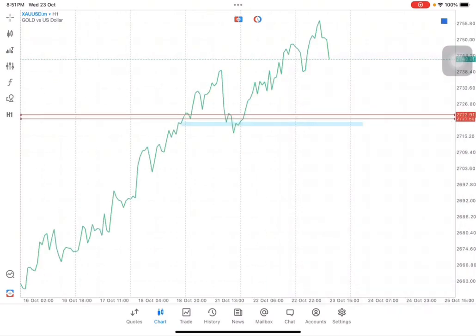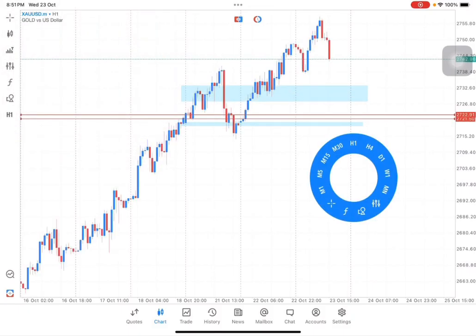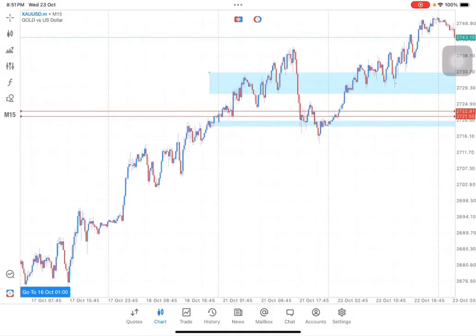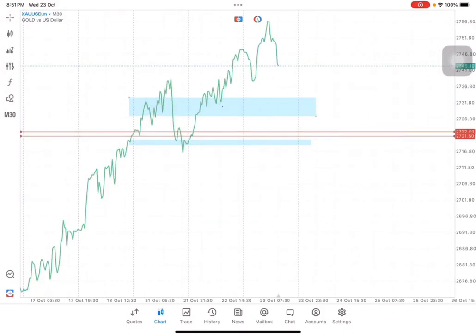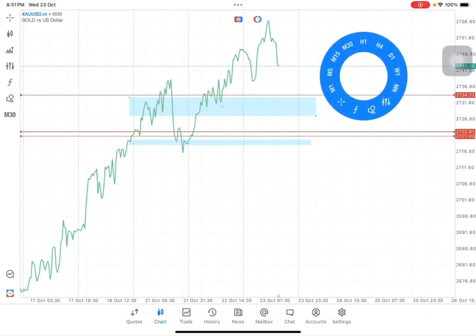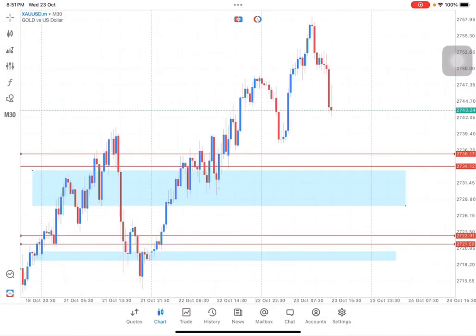Example, again, like I said, this H4 over here, that's why this H1, we open this. Okay, this is a big shadow over here. So we go to M15, and we open this candlestick. So we go to M30. Okay, yeah, M30 you can see clearly. So you can see that. Okay, this was my sell zone, yes? So it actually did respect my sell zone, which was from here to here. That's already 50 pips, okay, 55 pips.